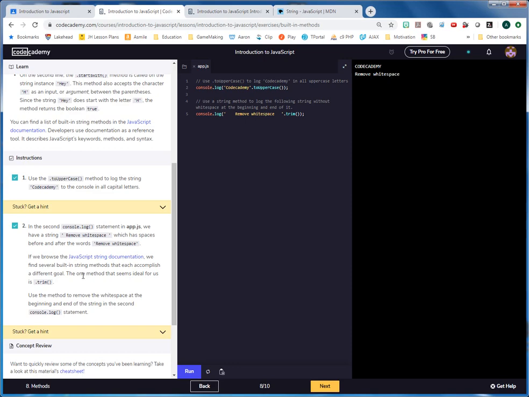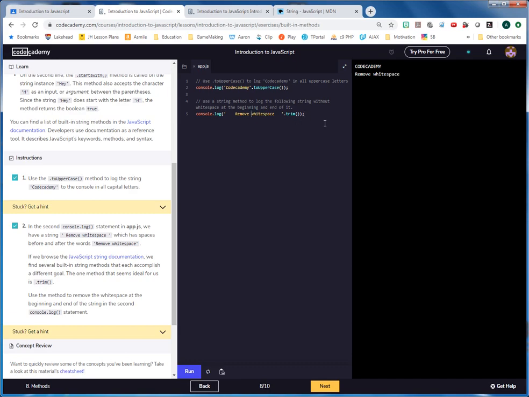And now you'll notice that it took off this white space here and here, but it still left this space in between the words. So that's good. Actually, I didn't think it was going to do that. I thought it was going to take this space out too, but I guess it knows to keep the spaces between words.